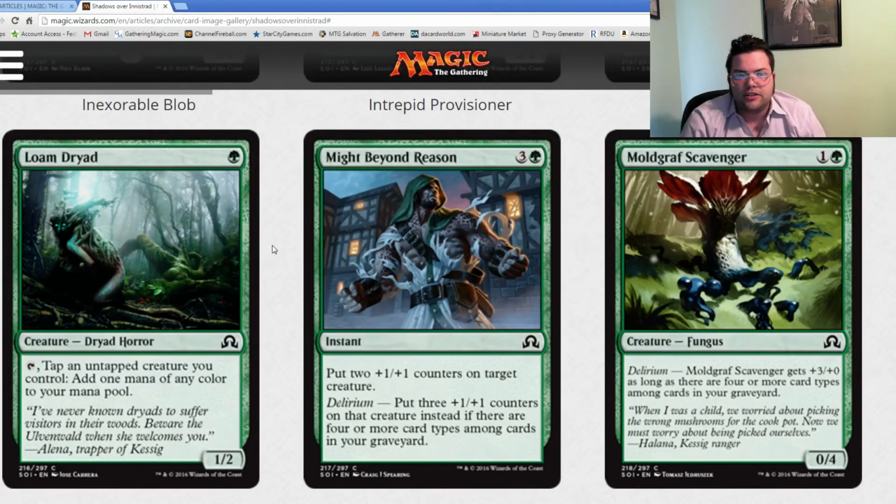Moldgraf Scavenger is 1 and a green for a 0/4. Delirium, it gets +3/+0. So it's like a really, really bad Tarmogoyf that you don't want to play. When you will play this card, honestly, is when you're in like the blue-green Delirium deck or in a green deck that wants to slow the game down early and doesn't mind a 0/4 early and a decent attacker later. That's where it's going to go. So really it's like a D+, but some decks will want it somewhere around a C, which is really nice. When you want these, you'll be able to get them.